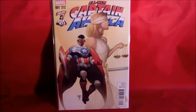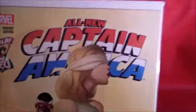This actually was, I believe, one of my eBay purchases where they made a mistake and made up for it by sending this book. This is All New Captain America #1, the variant edition. This is the CBLDF variant. Obviously, you could see the new Captain America. Decent cover, not my most favorite, but considering I paid a total of $0 for it, I am definitely not going to complain. And as you could see, they didn't just throw in some completely used book. This is in near mint condition, so great book.